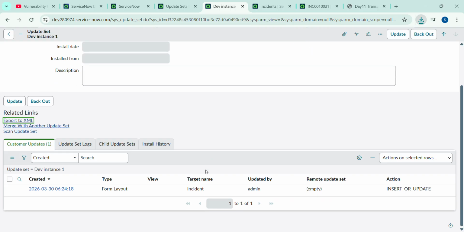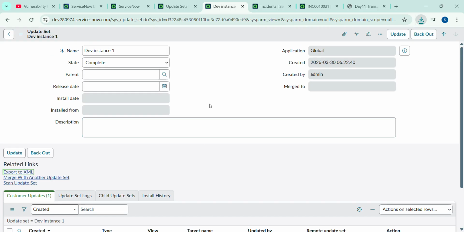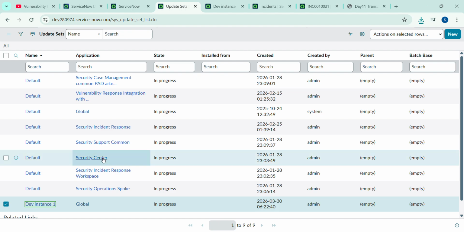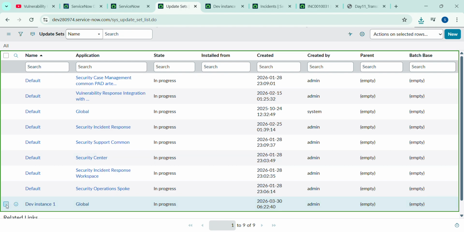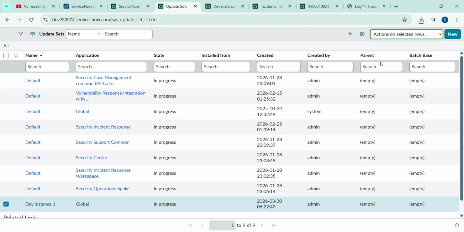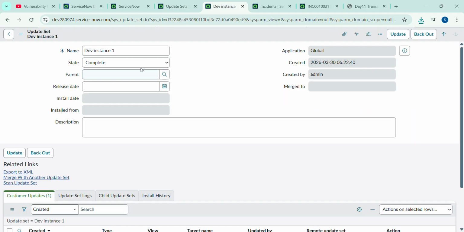So what I want to do is to show, actually it should be like two instances.